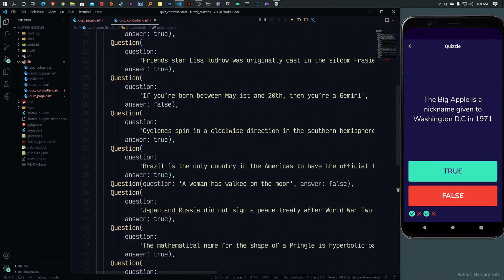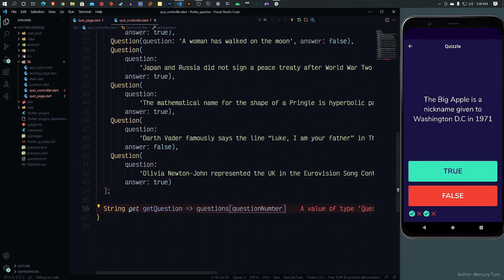Okay, I can access that, and then outside I can now get the question. This is basically how we are going to retrieve the question. So now if I need the question, I simply have to call this. That's all. I don't have to type this entire thing like I would be doing earlier, as I demonstrated.